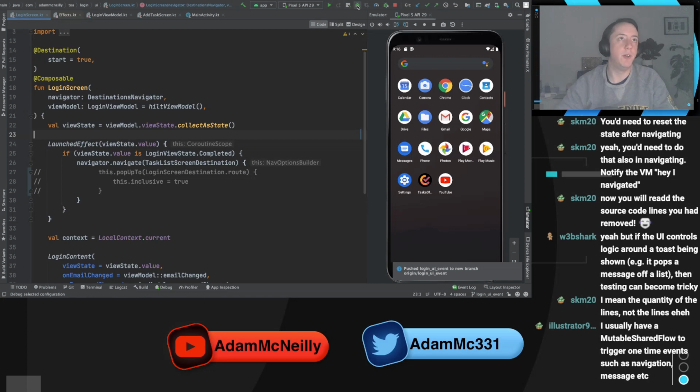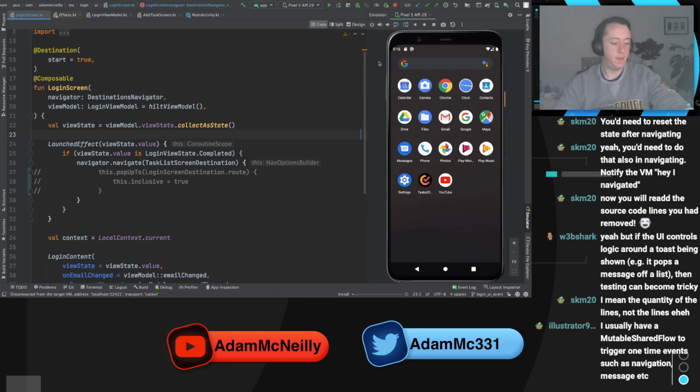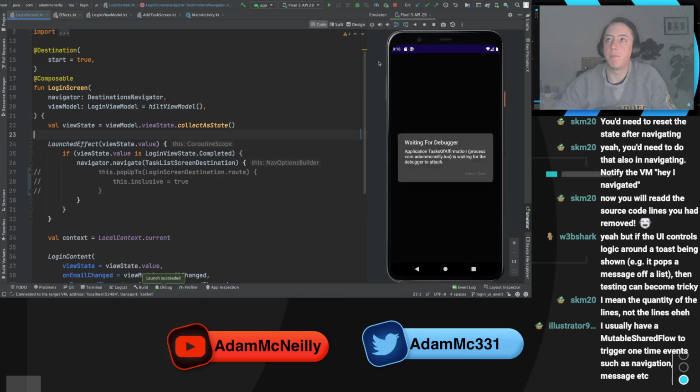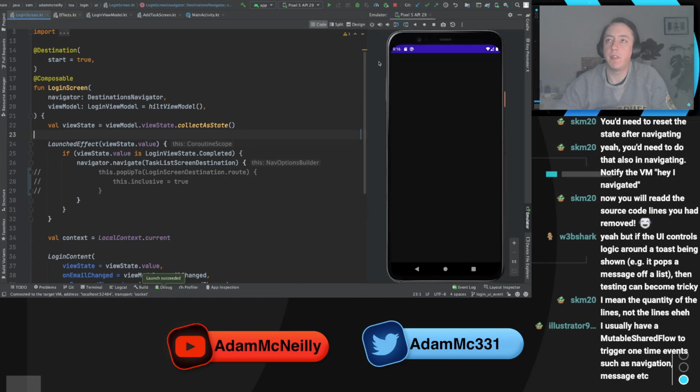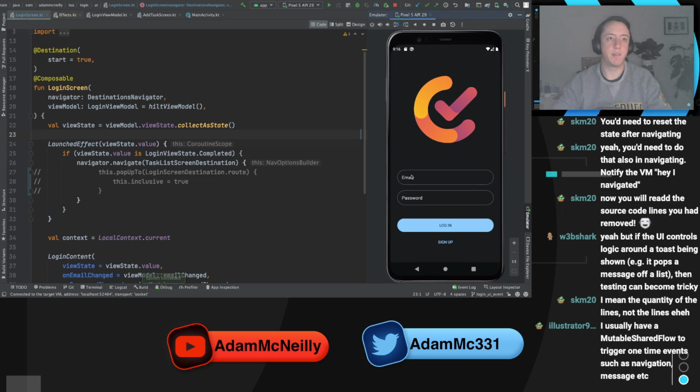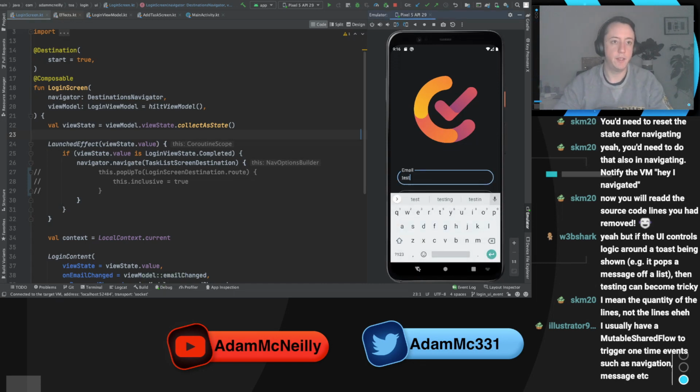What I want to know is if we log in and press back, does this launched effect trigger again? That's a good question. So we will find out. And if it does, we can figure out how to avoid that.